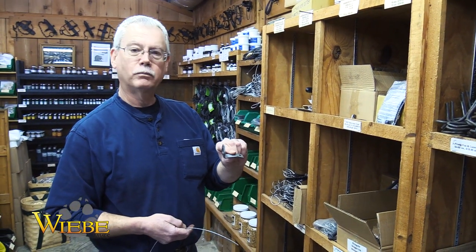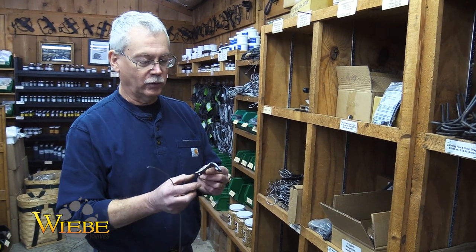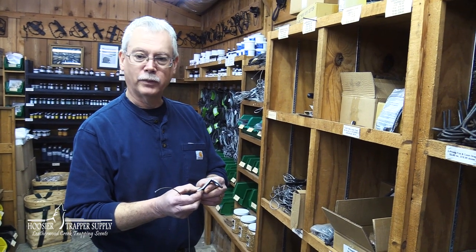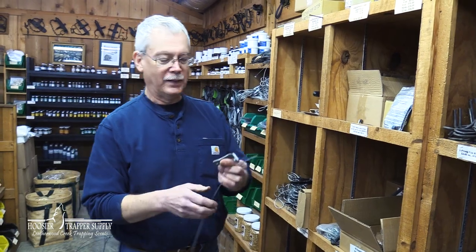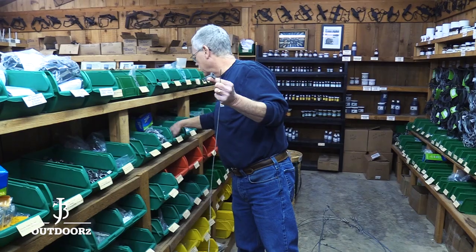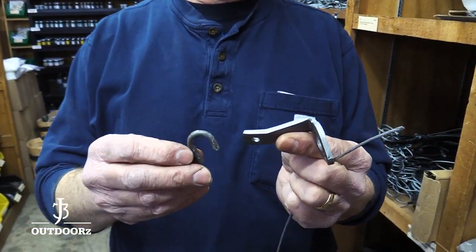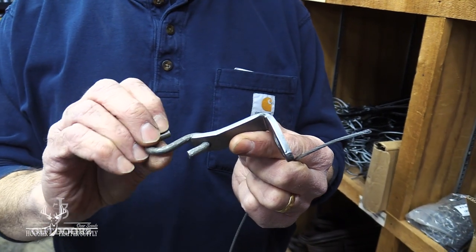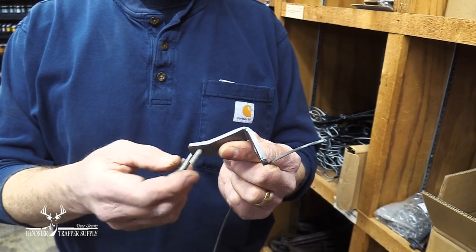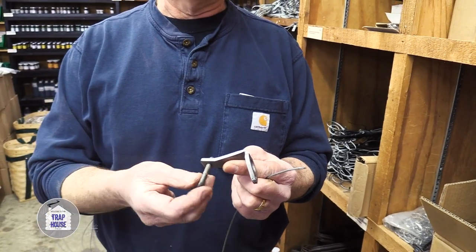And they're still, you know, pretty small profiled piece of hardware. Very, very tough. And of course your trap attaches here. You can attach your trap with an S-hook. And he's got the attachment holes quite large. So a lot of times when you're attaching the trap on a typical drowner that they make, the hole's not very big, but this will even take the largest size S hook if you want to use something like that for your attachment, or you could even use a pre-bent rivet off of a swivel and put that in there. That probably actually would be even better.